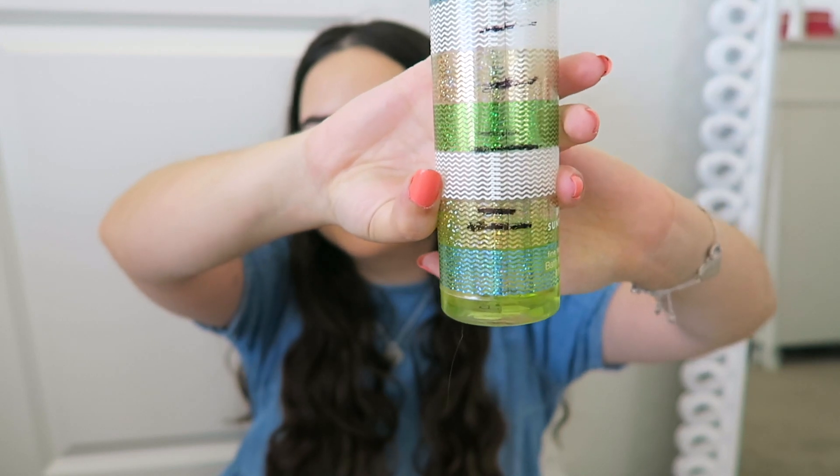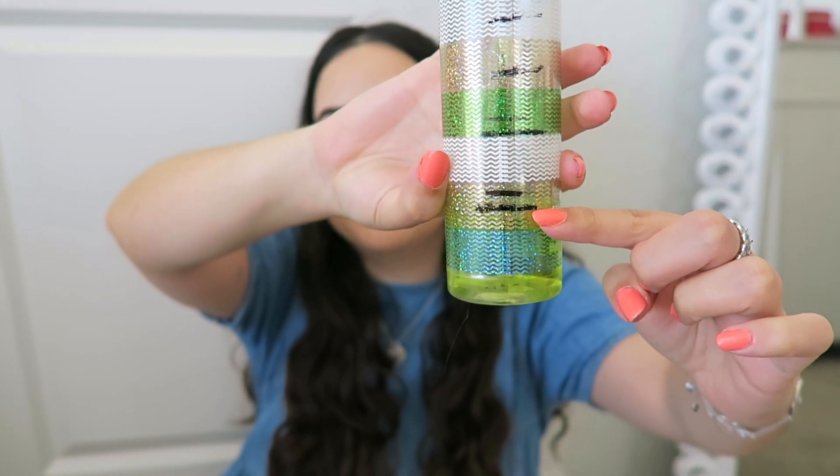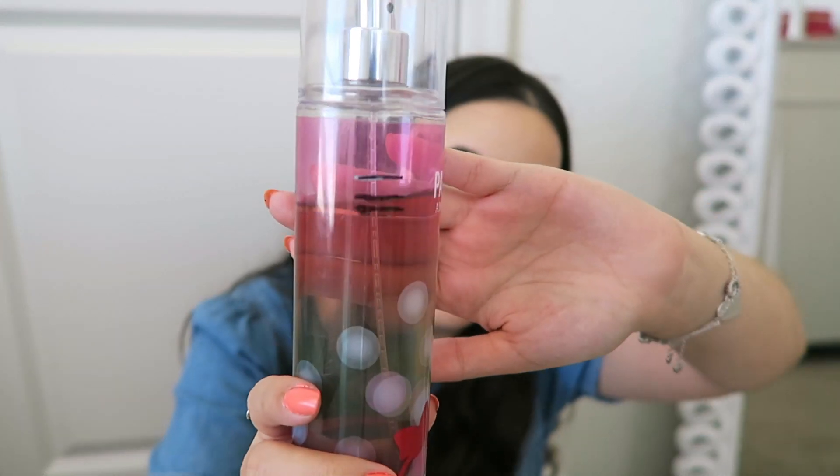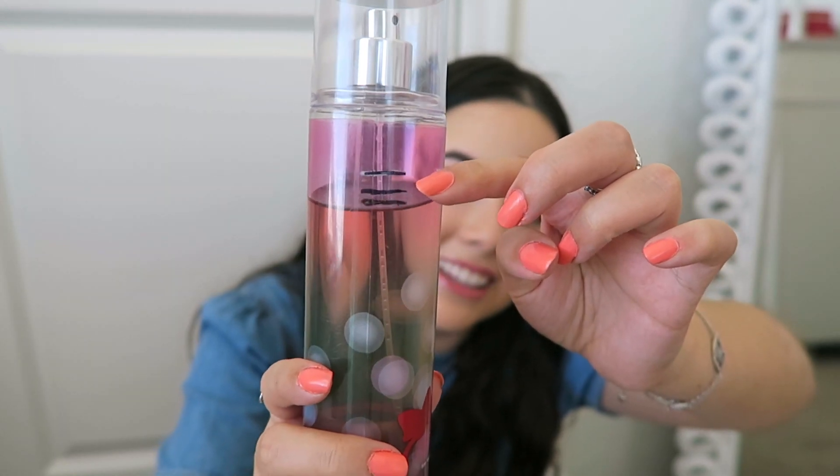Since I just recently put my Sunshine Days body spray in the project, I was using this more over the Paris Amour one. But line-wise you won't see a huge jump. This is where I was when I put it in the project and here I am now. I've honestly forgotten to use body sprays — I've just been really busy with school. And I usually have one of the dogs around me as soon as I get out of the shower, and I don't want to put all this stuff in the air that is very pungent to them. I was using the Sunshine Days most often rather than the Paris Amour one. The Paris Amour one has a very tiny line difference — I honestly only used Paris Amour like three times since my last update.